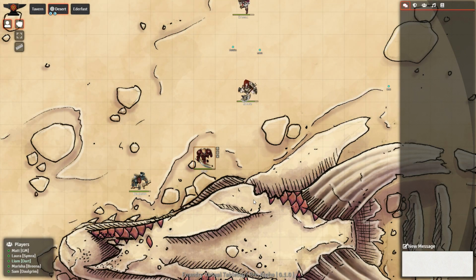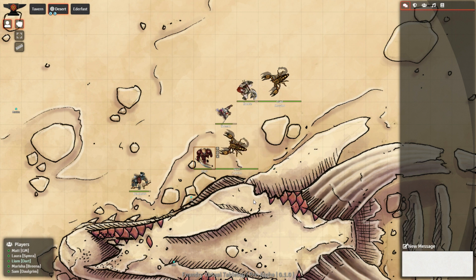A brief note about business model. Foundry VTT will be sold for a flat price per license. Remember, only the Game Master needs to buy the license. Your players can connect for free.